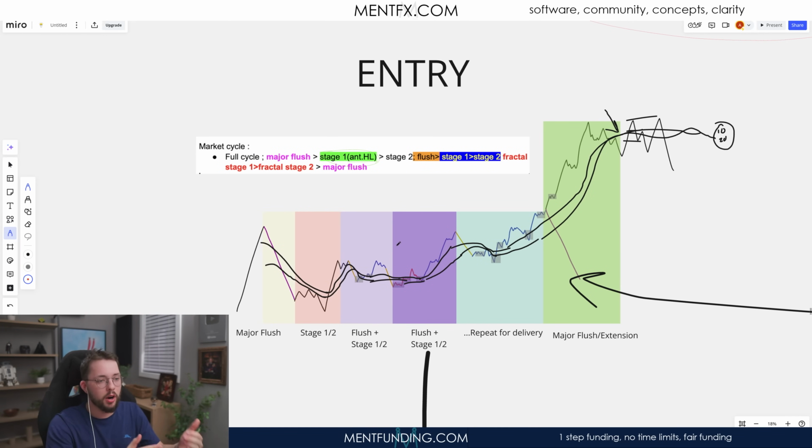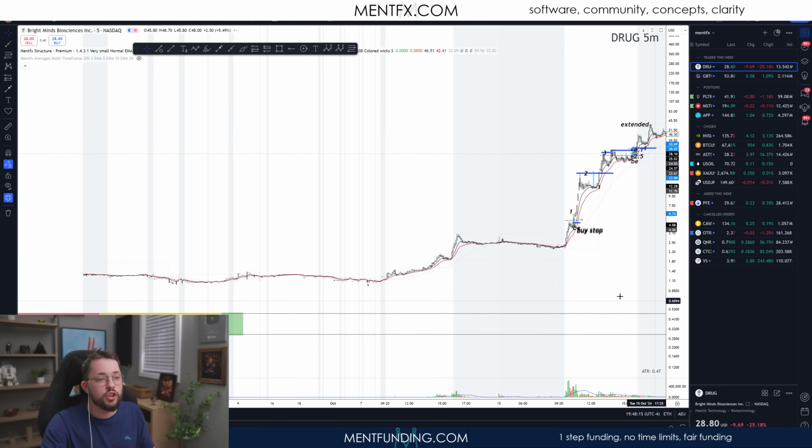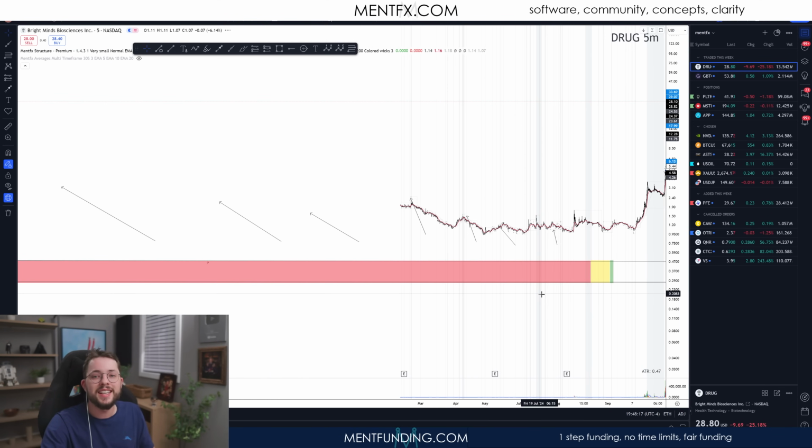Now, please pause this, take photos of these, remember these. If you're not a paid member and you haven't learned about this yet, or you haven't seen it, take a photo, remember this, and start utilizing it. There's no reason that you can't use it. This is all I've ever taught. This is all I personally do. And I've just done it for a lot of time, so I'm able to personally sit out of all the garbage that most traders can't sit out of.